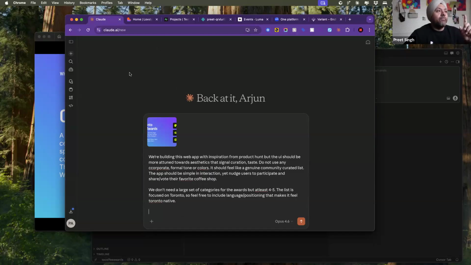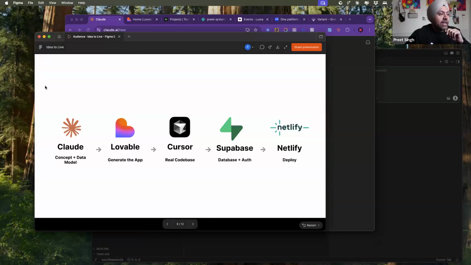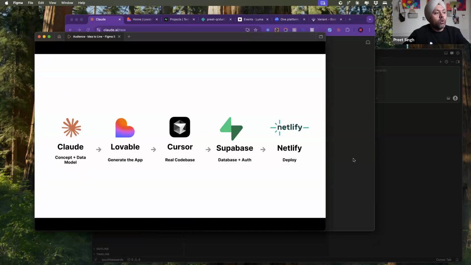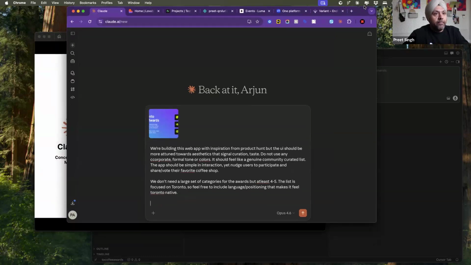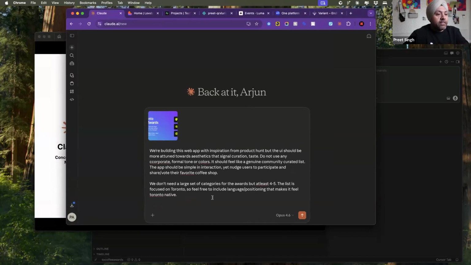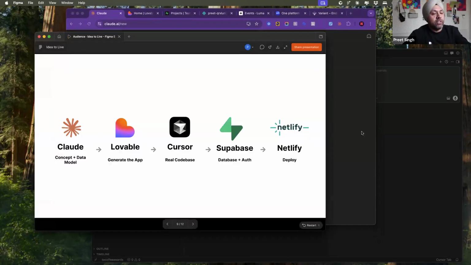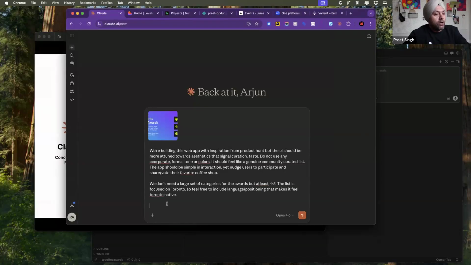One thing I'm realizing I did not explain: I'm going to use Claude purely for the prompt right now. I'm not going to generate the app within Claude, because it can be very expensive to do that, and it's definitely hard to do on the $20 plan. That's why I'm using this combination of tools. I think this is enough for us to get started.